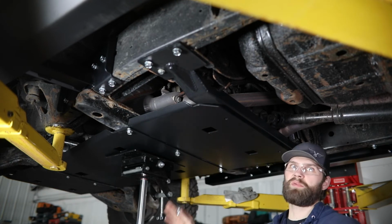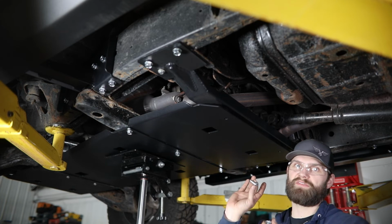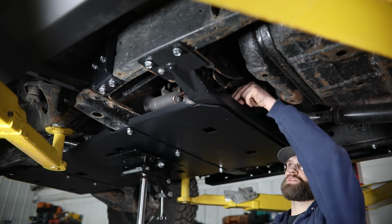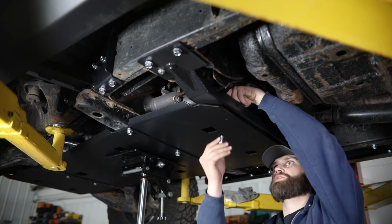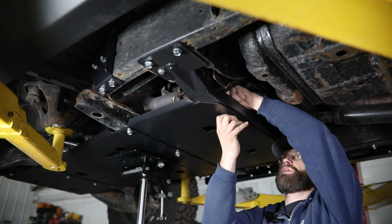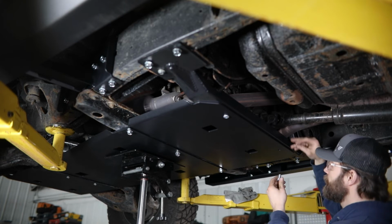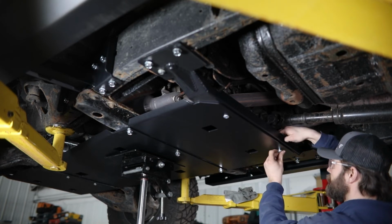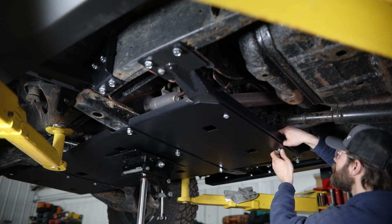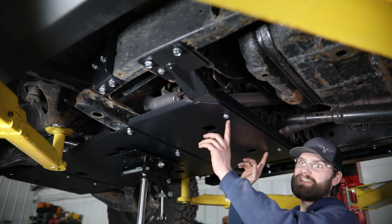Now with the front hardware in place, we can jump back here to the rear of this skid where you'll be installing a 1/2 inch button head bolt on each side along with a serrated flange nut. So the nut just goes over top of this cross member. The bolt can be pushed up through the bottom. And then go ahead and finger tighten that for now. Come over here and do the same thing. Then we can grab our 5/16 hex to tighten these in place.